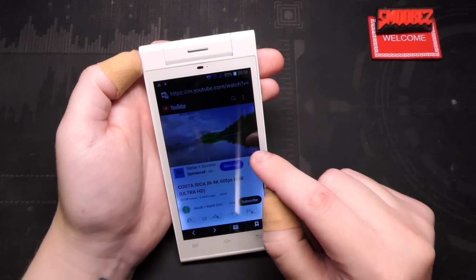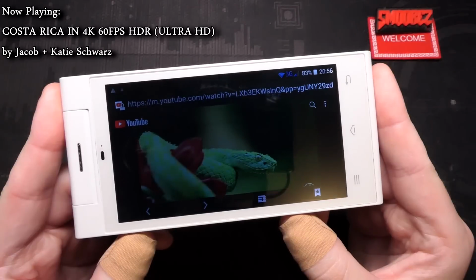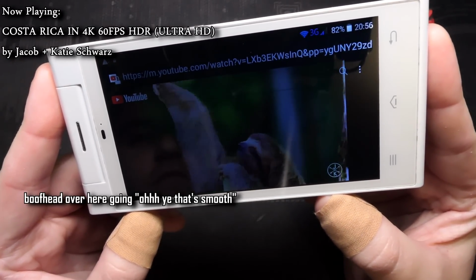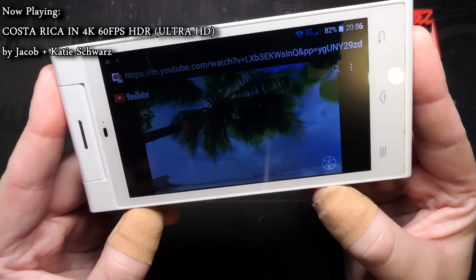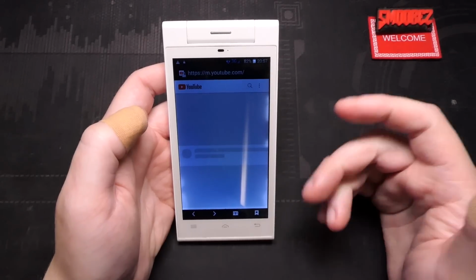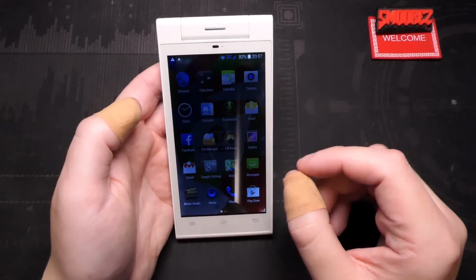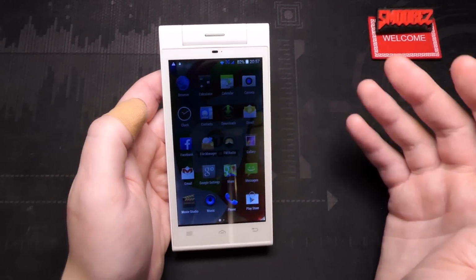And once again, this is running in the browser. It's probably not going to look the best. Can you even see what's going on? You can see this. Hey, it's smooth. It's 360p. Well, at least it's smooth. That's a good thing. From that, browsing in YouTube is fine on this for a cheapy phone. I also think that it helps that the version of Android that's on this is not bloated or anything. There's no hidden processes in the background that's stuffing around with the performance. It's just working as it's intended to.